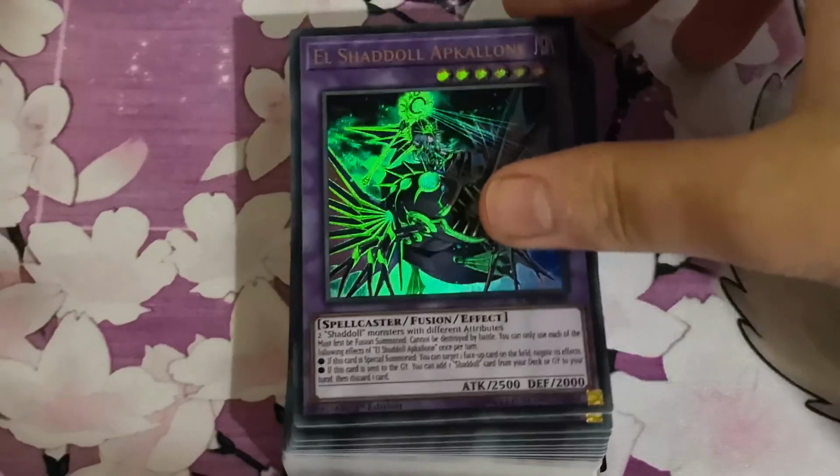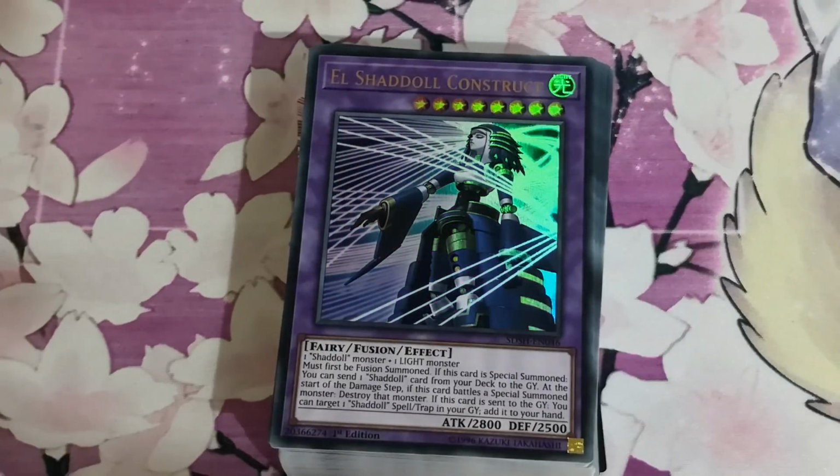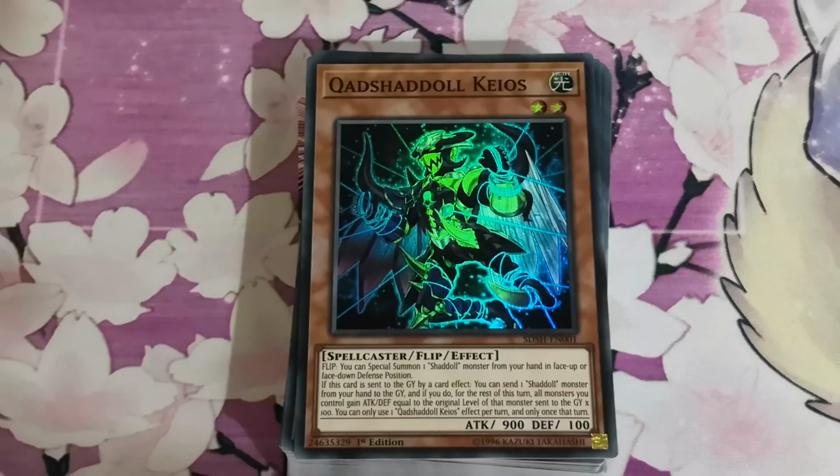There is our construct alternate artwork, looking very nice. I kind of prefer the original, but this is also a very nice new artwork for this card, very iconic. Then we have Qadshaddoll Chaos, a brand new level 2 flip monster. You can special summon one Shaddoll monster from your hand in face-up or face-down defense mode to get them ready to be flipped.